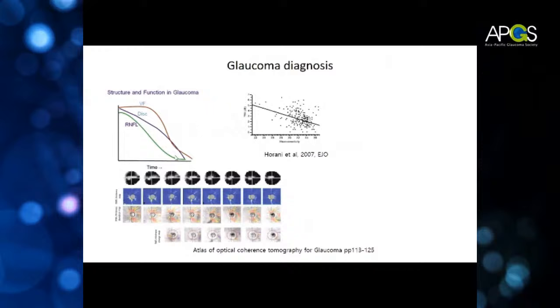Those structural and functional damages do not occur simultaneously. RNFL thickness change is known to precede functional damage assessed by SAP. So in early glaucoma cases, structural changes can be useful, while visual field change can be helpful in moderate to advanced cases. However, both strategies have pros and cons.